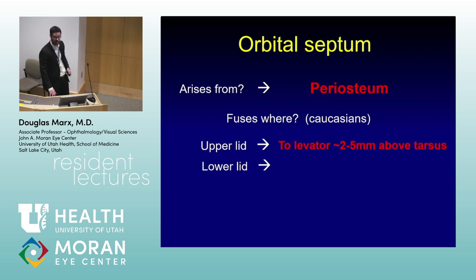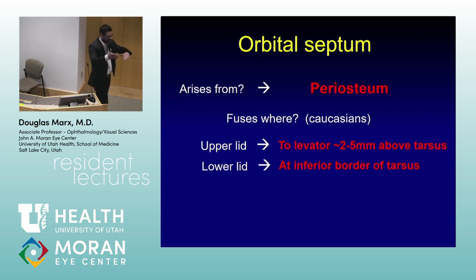So it's huge. Because the previous slide says that the levator fuses to the anterior portion of the tarsus. So does it have fibers that go there and onto the skin? So the septum comes straight down like this, right? The levator is going like this. The septum hits it right here, on the anterior surface of it, and that allows the levator fibers to come forward and attach down onto the bottom half of the tarsus.